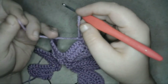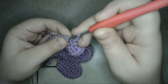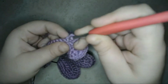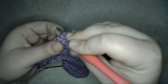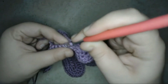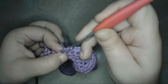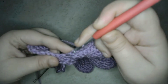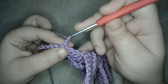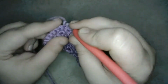So I would be leaving out groups of three petals because I want to have about three petals per tier in my flower. You can do this at any point while making your petals. So to show you how to do this, I'm going to end the row here in between the fourth from the last petal and the third from the last petal. So, two stitches before the space left by the four skipped stitches of the previous row, I'm going to end the row like I normally would, and skip those last two stitches, and turn the work and start the next row. Then do another regular row, going all the way to the end of the row to the other side.